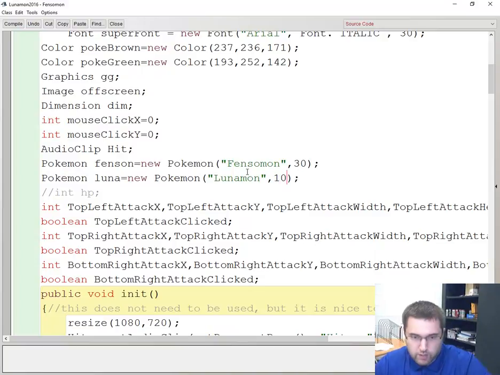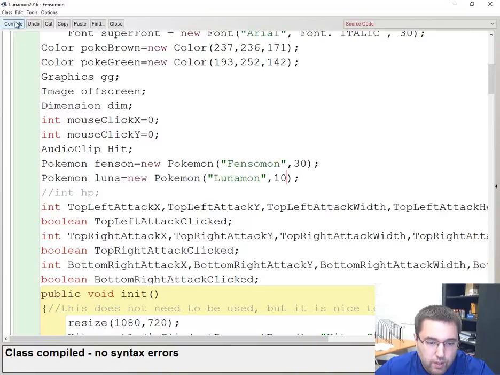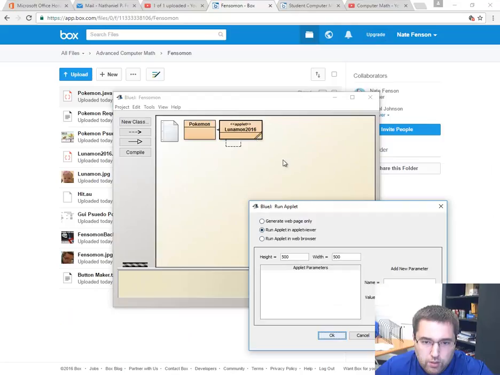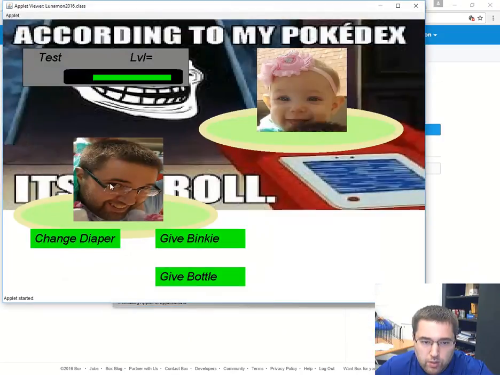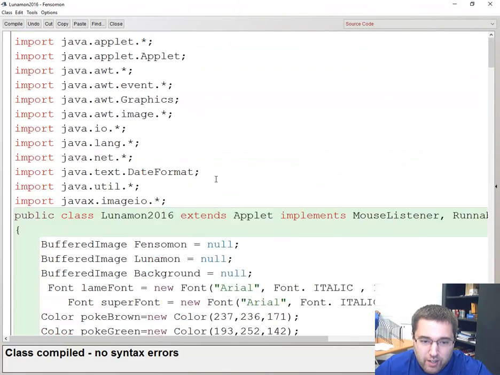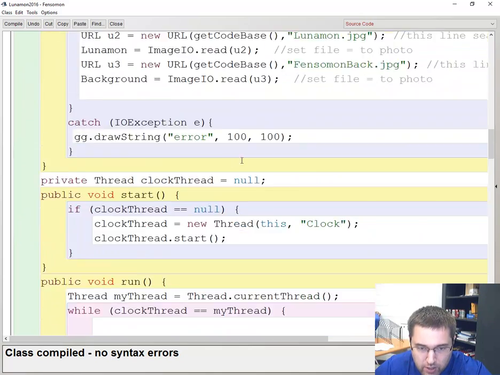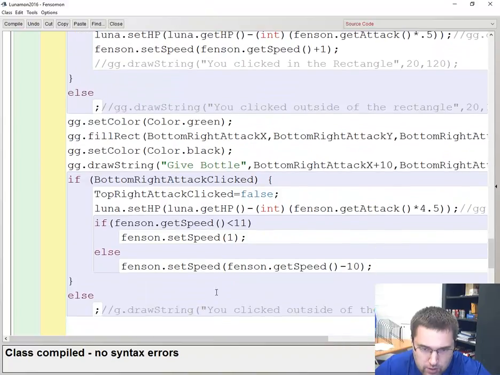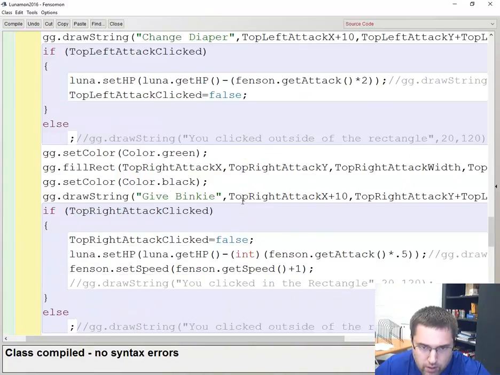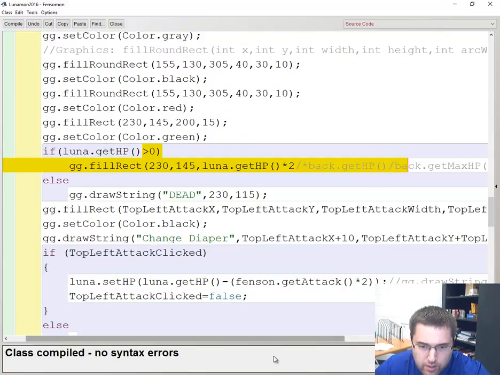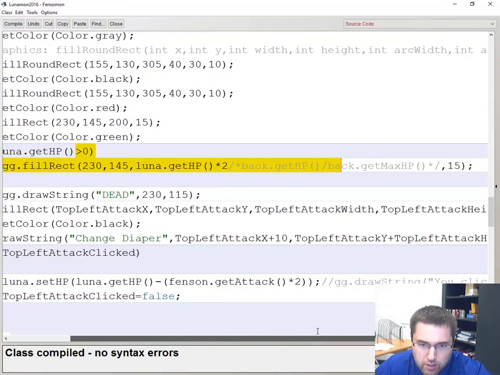So let's make her level 10. And now when I compile and run this, now when I change diaper, it instantly kills. So the one thing that I messed up on, and I'm going to leave this for you guys to change, is this right here is not based off of my max HP.